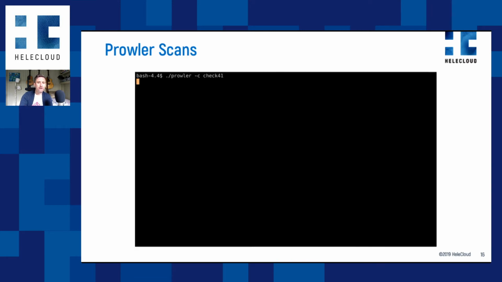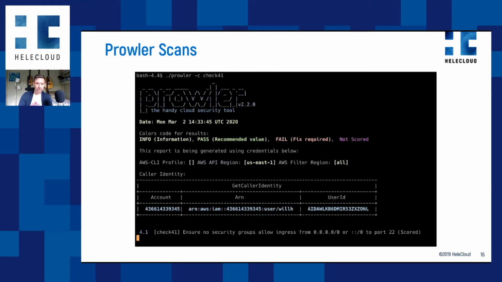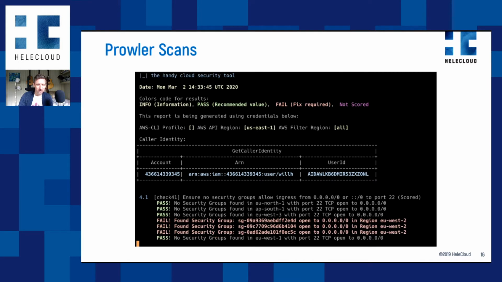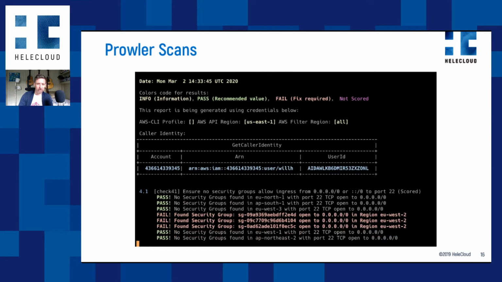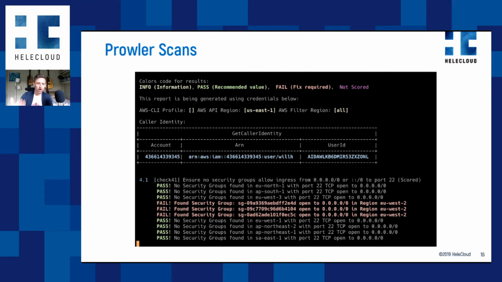So what we can see here is that we're going to run Prowler, and we're just going to run a single check, because actually if I waited for the entirety of Prowler to run, we would have to wait kind of 25 minutes for it to complete. So we're going to run a single check inside Prowler, which will load the Prowler application and then start questioning things. It's going to tell me which user it's using, and this check, which is check 41, and you'll see check 41 again shortly, is going to say we have certain security groups that are open. So EU West 2 has 3 security groups that are opening port 22 to the wider internet, and that's generally seen as a fail.